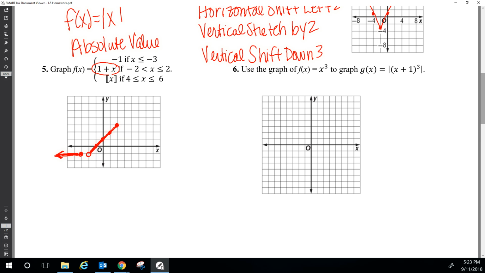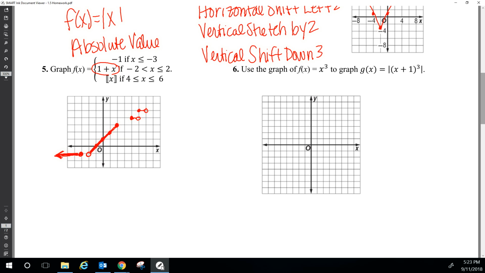And then when x is between 4 and 6, you count these out, 1, 2, 3, 4. So between here and here, I've got the step function. Remember your step function starts here, here, here, here. So here we're up here, 4. And then open circle on the other end, closed, open circle. There we go. There's our piecewise defined function with transformations.